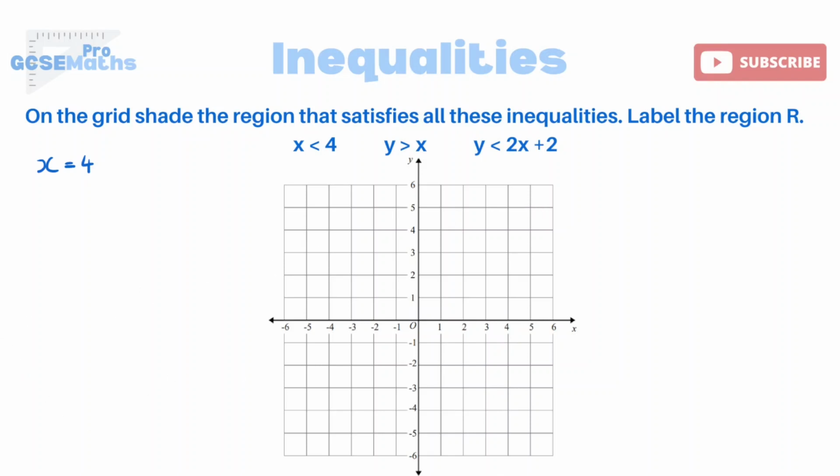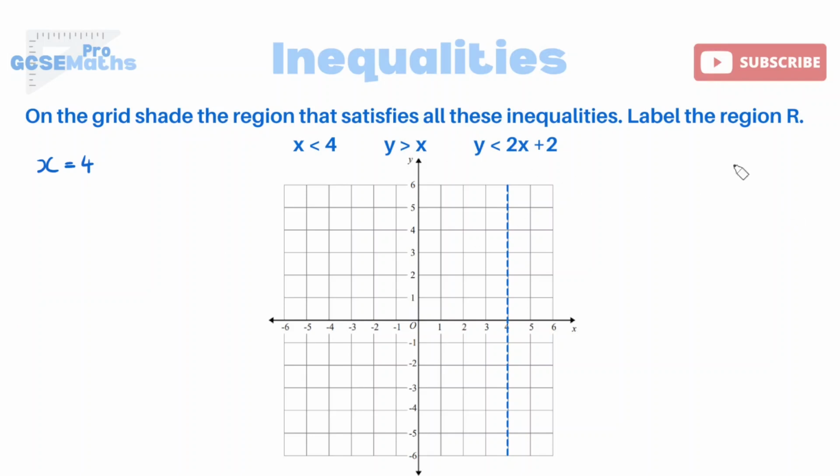So I'm just going to draw a line straight down here. Now I'm going to use a dashed line just because it's not got the equals to bit as well, has it? Sometimes they're fussy about this, sometimes they're not, but just in case, I'll put a dashed line. Okay, that's fine. Again, ignore the actual inequalities as such, we're just going to put that line there.